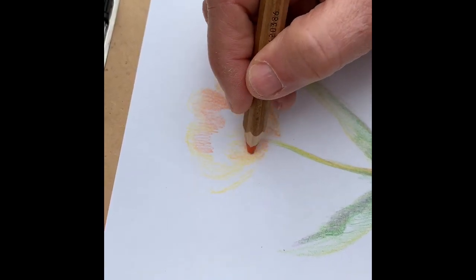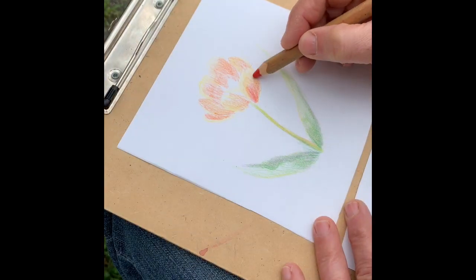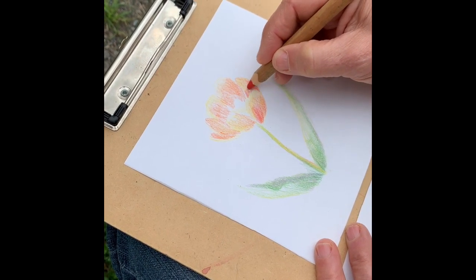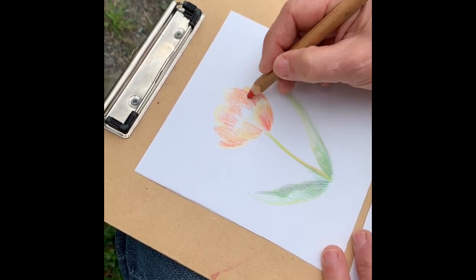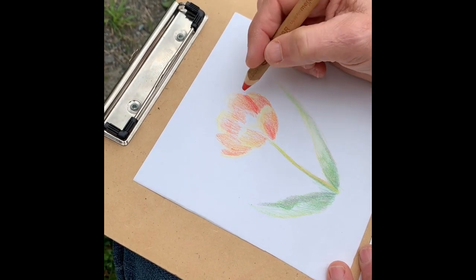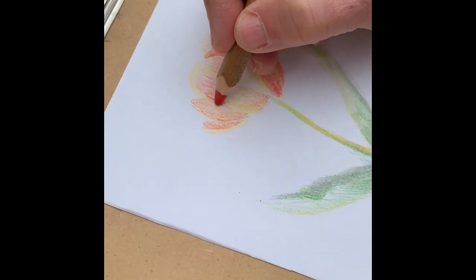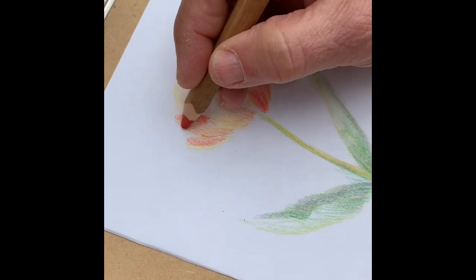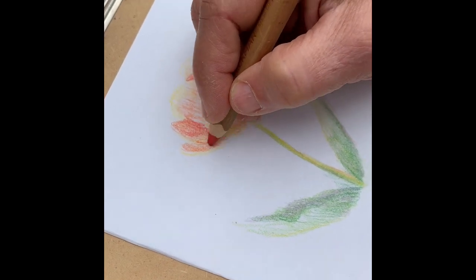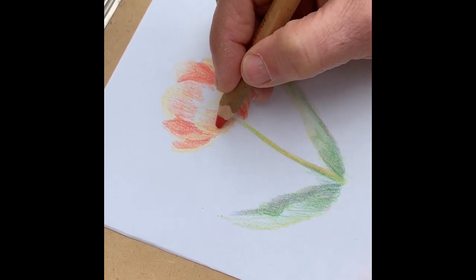And I keep looking up at the flower and then looking back down at my paper because I want to make sure that I'm drawing what I'm seeing, not what I think I'm seeing and not what I think I'm remembering. And that way I'm really seeing every little bit of this tulip and how it's shaped and every tiny detail of it. And it's this beautiful open blossom, like a big cup with the pistil and stamen inside on a really dark, deep spot in the middle. So I'll be layering up these orange colors before I go into drawing the middle of it.